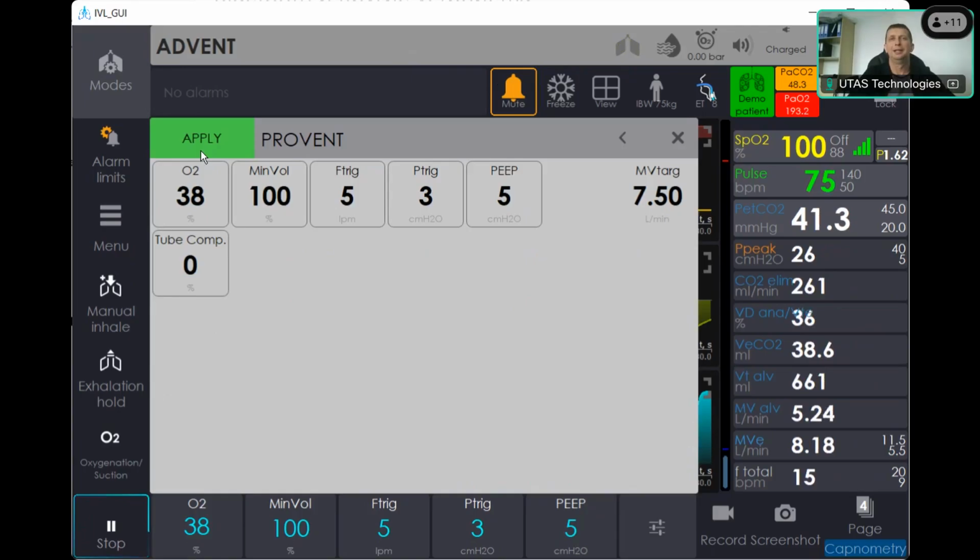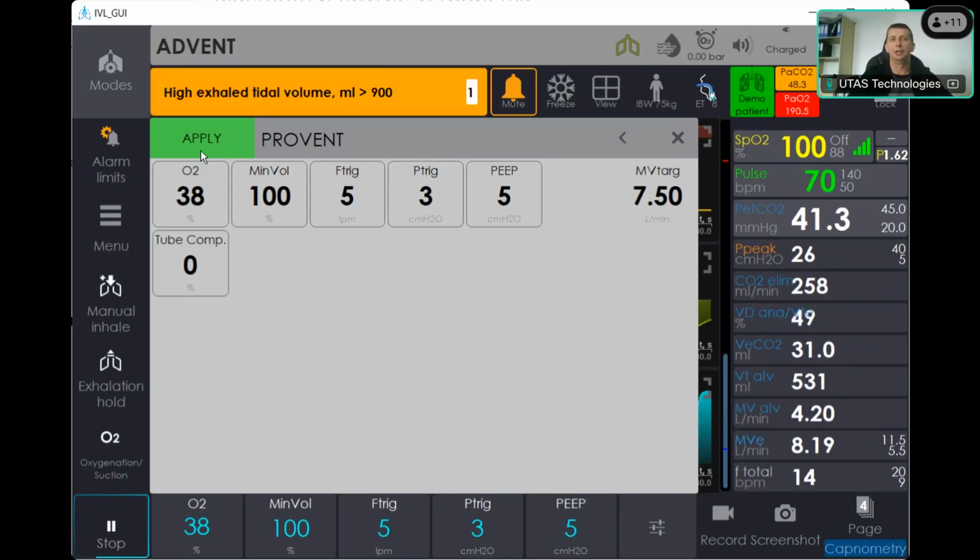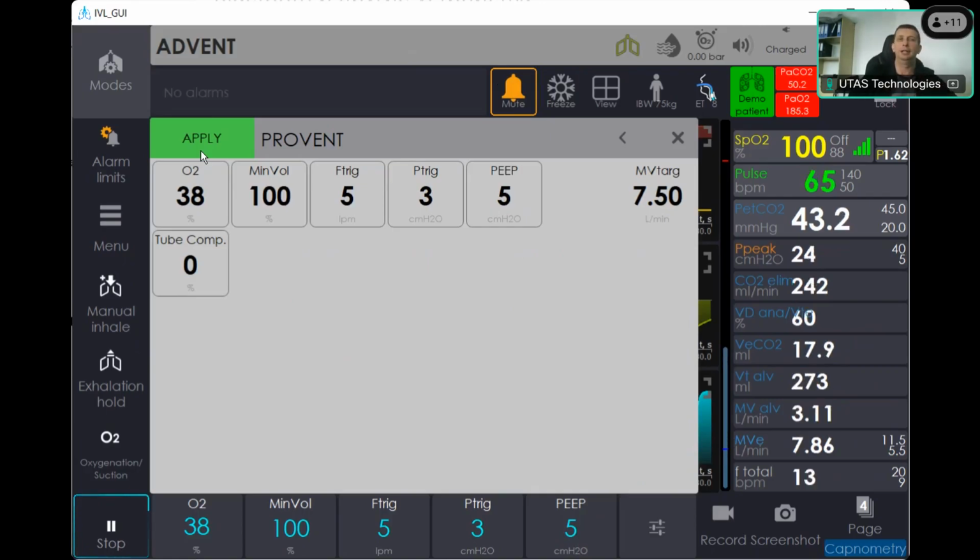In Provent, desired tidal volume will be delivered immediately in the next breath without overshooting or undershooting. And the same Otis formula is working to calculate the optimal breath rate, the optimal inspiratory pressure, in order to maintain desired minute volume as it's said by the doctor.